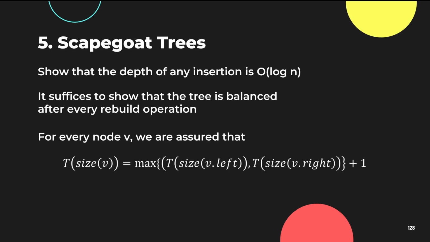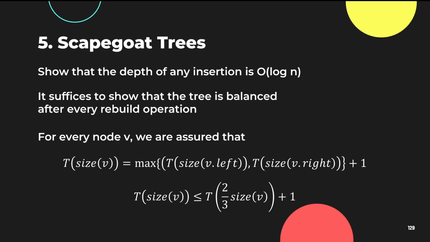So to actually get the depth itself, right, I can think of it this way. I can create a recurrence relation. For this amount of size, I can get the maximum of the left and the right subtree. That is like the maximum height. Correct? The maximum height. Now, given that they are at the maximum position, in this case, it should still be less than or equal to 2/3 of my whole size. If it exceeds 2/3, in that case, that will no longer be a scapegoat tree. Okay? So this part is actually my invariant, my property of a scapegoat tree.